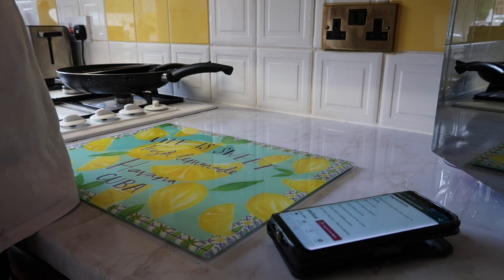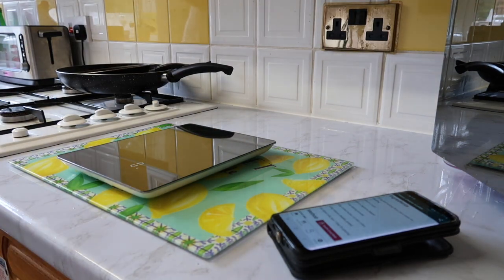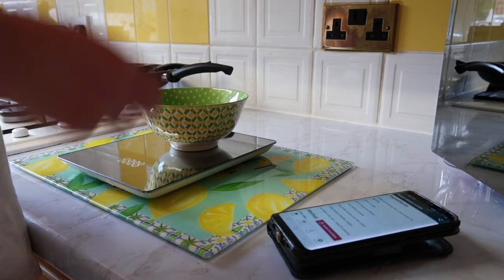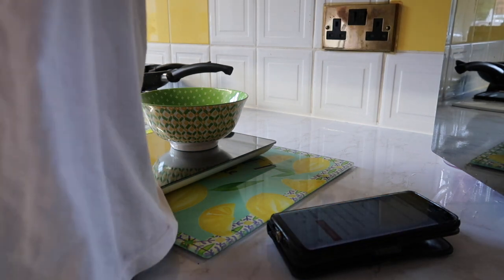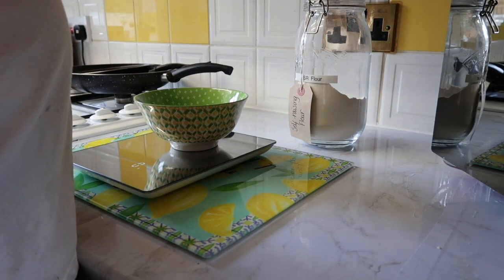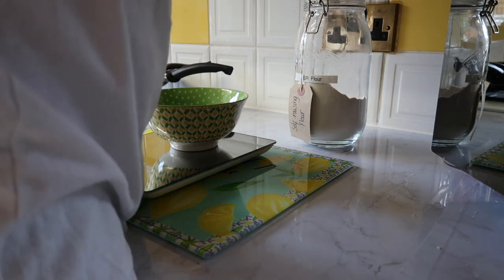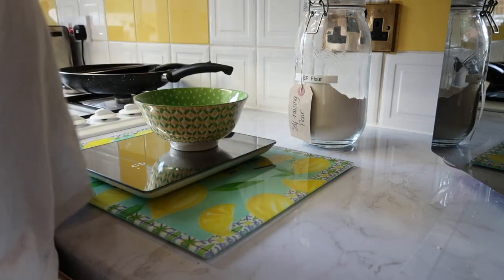For this recipe for the cheese scones, you're going to need 225 grams of self-raising flour, plus extra for dusting, a pinch of salt, a pinch of pepper, cayenne pepper it says here, 1 teaspoon of baking powder, 55 grams of chilled butter cut into cubes, 120 grams mature grated cheese, and 90 to 100 millilitres of milk, plus 1 tablespoon for glazing.